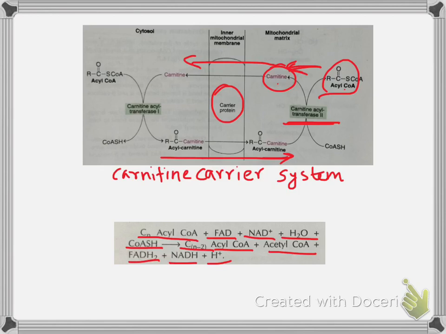Beta oxidation is the oxidation of fatty acids on the beta carbon atom, which is the sequential removal of the 2-carbon compound acetyl CoA, and this mainly occurs in 3 steps. First one is the activation of fatty acid, which occurs in the cytosol. Then second one is the transport of fatty acid into mitochondria, and then beta oxidation proper in the mitochondrial matrix. So these are all about beta oxidation.